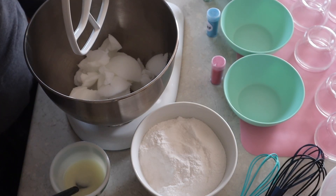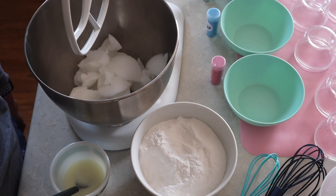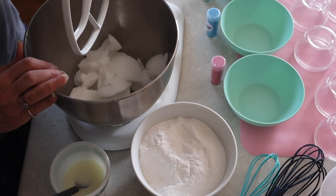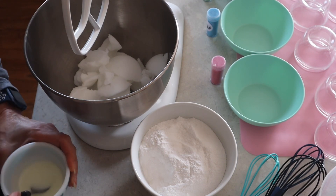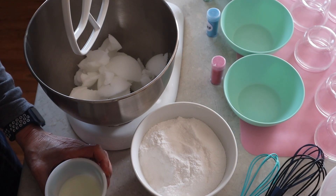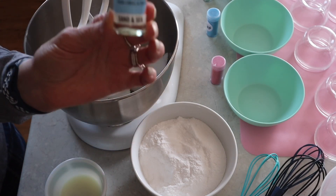I'm Noreen, and this is Bob, my lovely assistant today. We're gonna be adventuring and trying to make whip soap. I have 15 ounces of a whip and pour soap base in my mixer, one and a half ounces of melted shea butter, 15 ounces of sugar — so this is gonna be like a sugar scrub — and a half ounce of fragrance that Bob picked out, a blend called Sand and Sea.